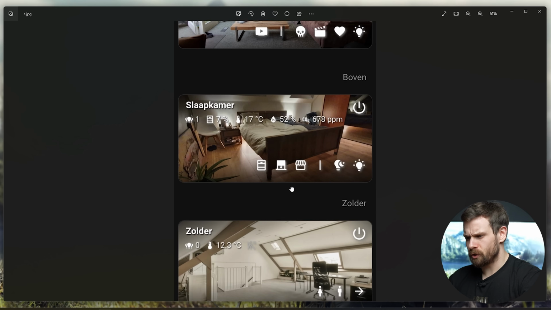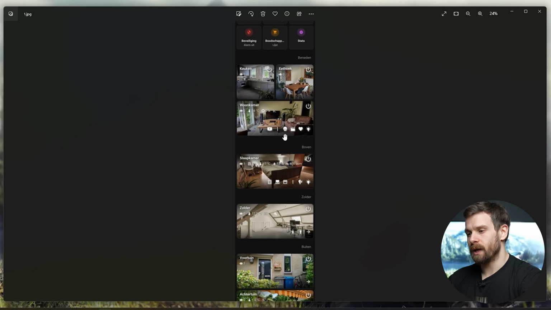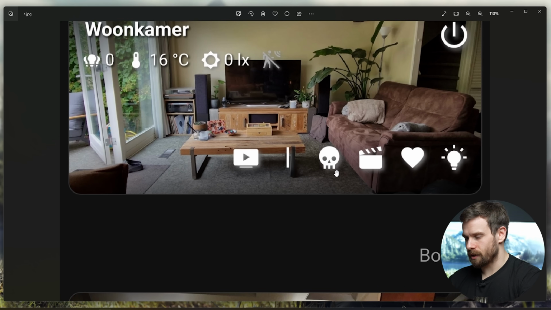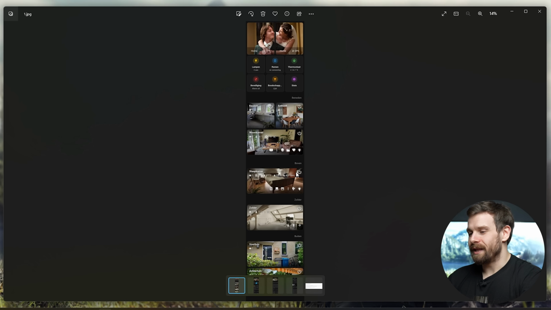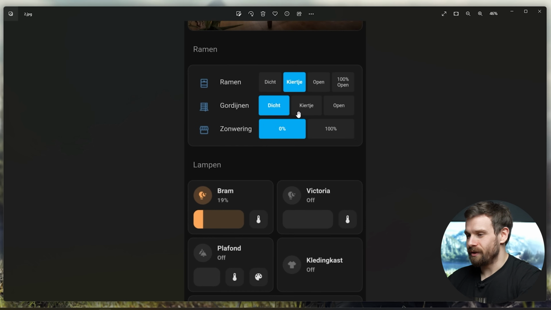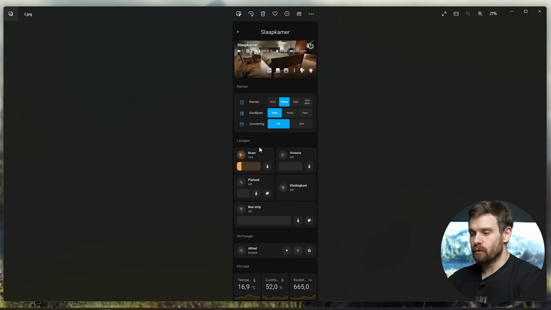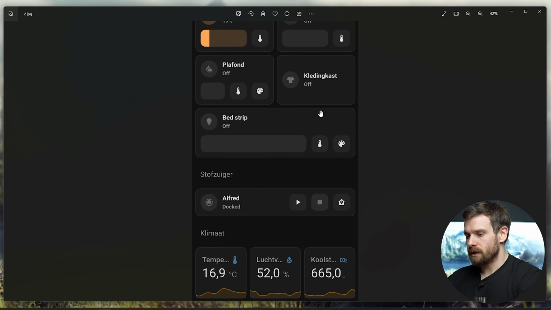And he's also got, presumably, scene buttons on the rooms. So you can just tap and have the scene change depending on the room, so you don't have to actually go into it. I am curious as to what this little skull icon means on the living room. And then if you click on the room, it's going to take you into the room view. And again, he's got that nice big image with all of his quick toggles. And then basically he's got his room controls for the lights and the blinds. And yeah, really nice design actually.